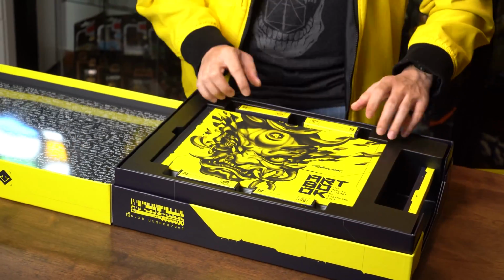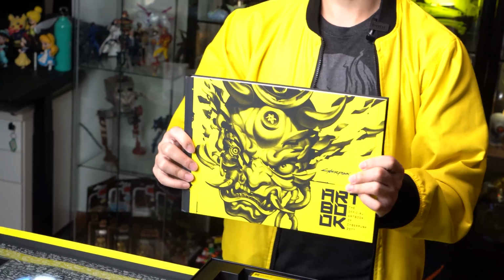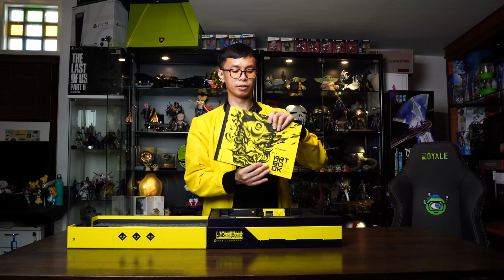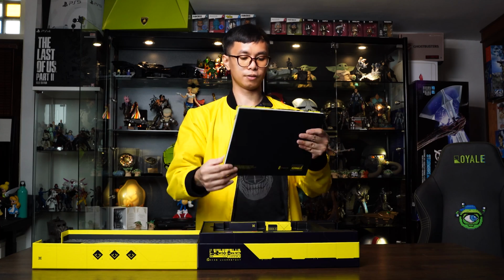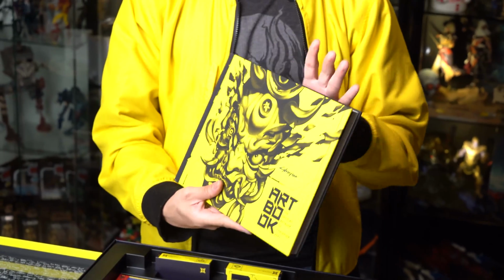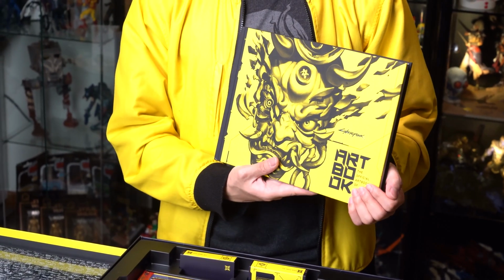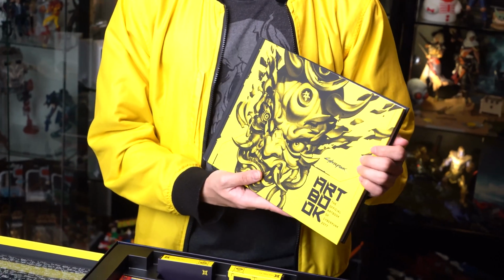So what we have, the big boy over here, this is the art book of Cyberpunk 2077. Really nice hardcover book, really nice, smooth, almost felt like casing. This serves as a really nice coffee table book if you want to spend your weekend mornings just reading with a coffee or tea by the side.